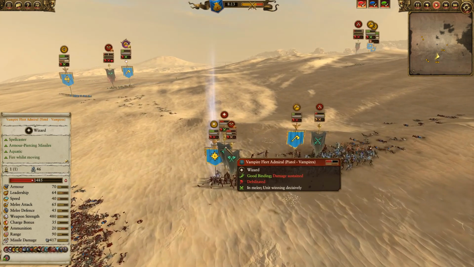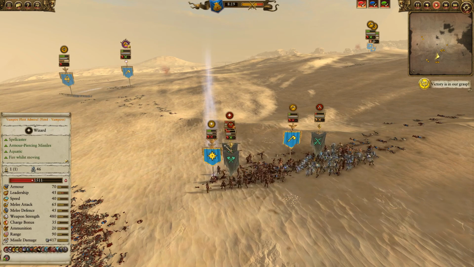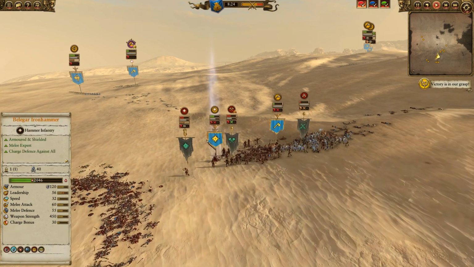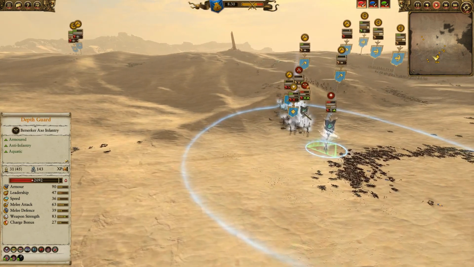Including the Vampire Fleet Admiral, I'll get a few shots, and he'll put some hits on Belagar too. Belagar has good stats, so 60-55, and he has 65-45. So Belagar has 5 more stat points than the Vampire Fleet Admiral, but has good armor and a silver shield, so he's very good in that position.